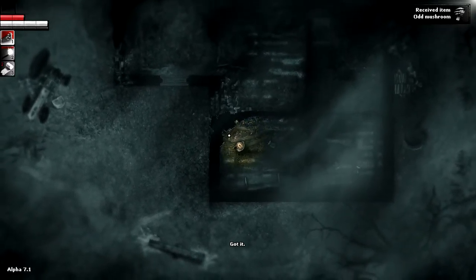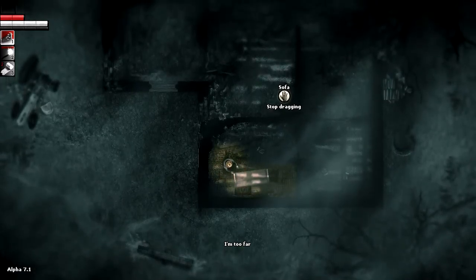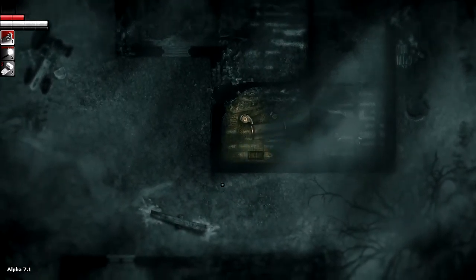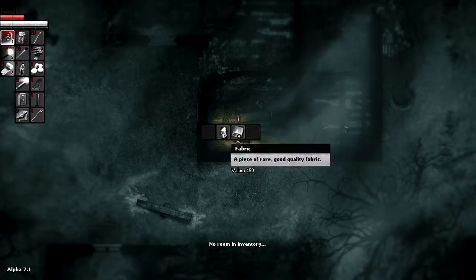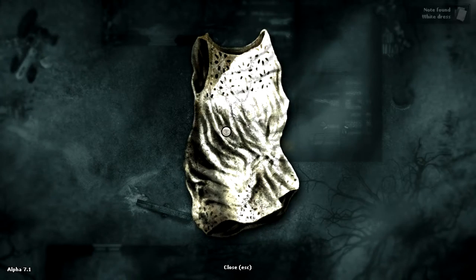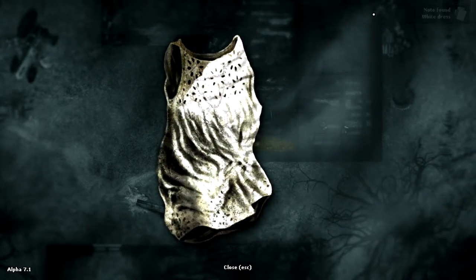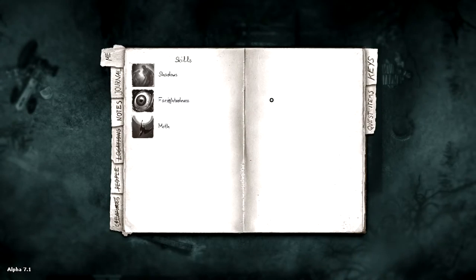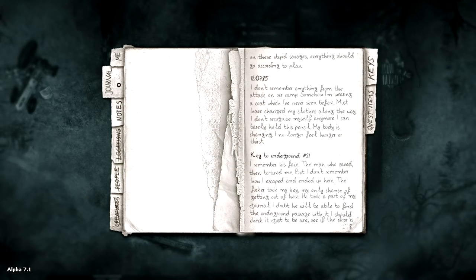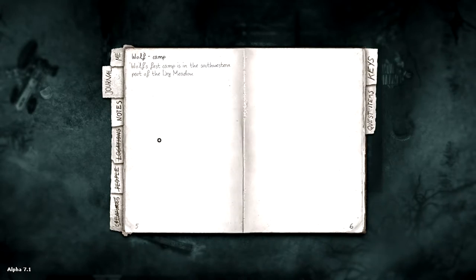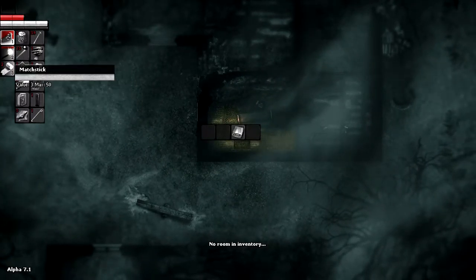What's with all the flickering? Yeah, whatever. Still, there it is. There's a safe. This has been here for a while. Ooh, fabric! Is it fabric? I thought it was like leather. Whatever. Yes, white dress. So as far as I know, note, found white dress. Does this have a thing? No. Okay. It's just in my inventory now. He hasn't written anything about it? Nope. Alright, whatever. Doesn't mean that I still have to figure out how to pick that up.